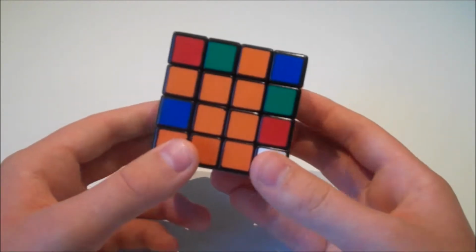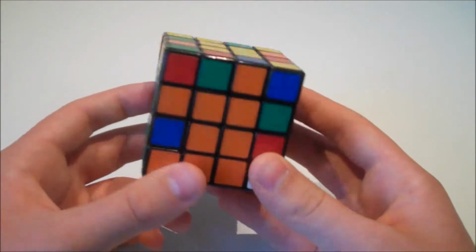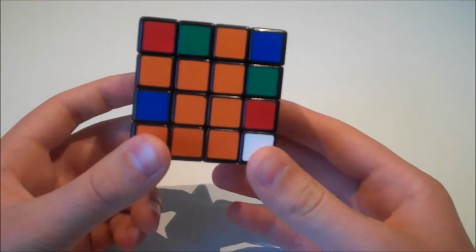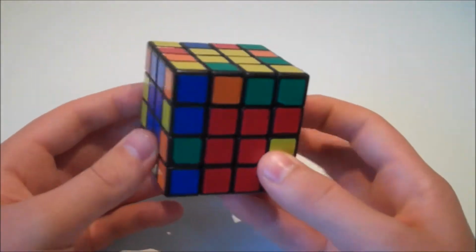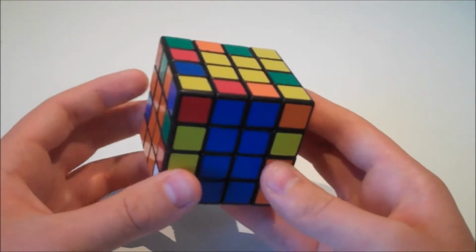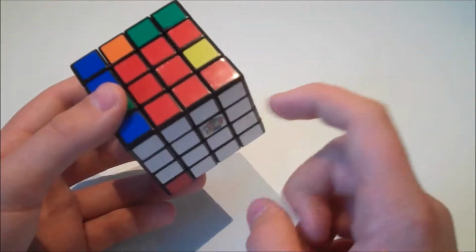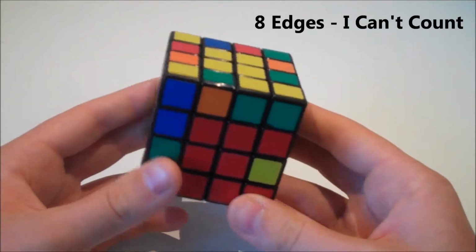So now that we've finished that, we now move on to the edge pairing. If you use beginner's edge pairing, this is a lot different. And if you use different types of advanced edge pairing, you may be new to this, but you might also know what to do already. Now obviously we have 4 edges already solved, so that leaves only 9 edges left.